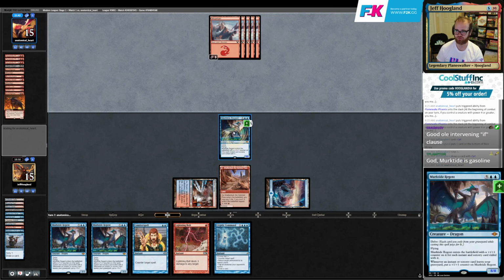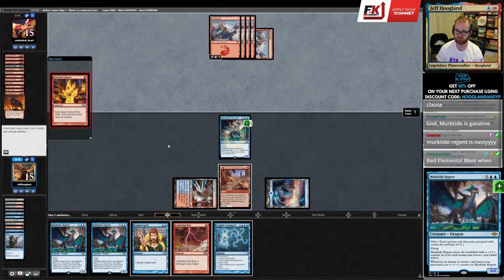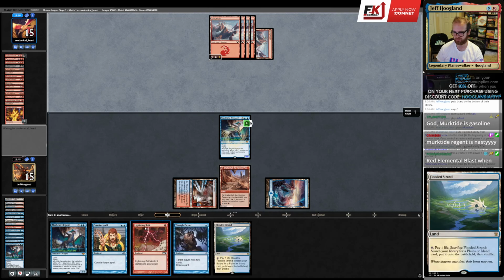Hey, this card's been real good so far, just like everything this kind of archetype has wanted. Oh, please don't lose my Bolt. If they get rid of my Bolt here, we could lose this game. All right, we kept the Bolt.